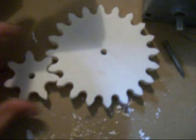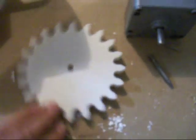So I got this motor here from a sign. It spins at like 15 RPM. It's real slow, but it's really strong. And I just made some gears. So we're gonna try to hook this all together.